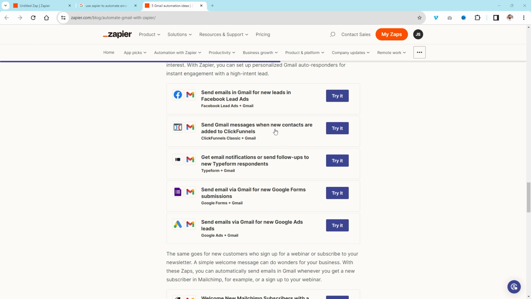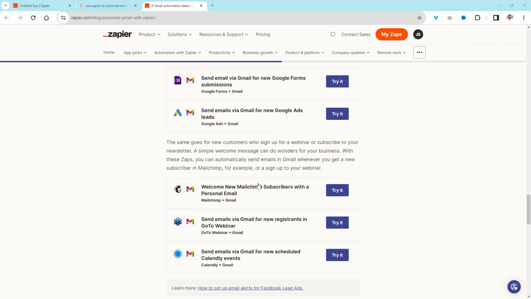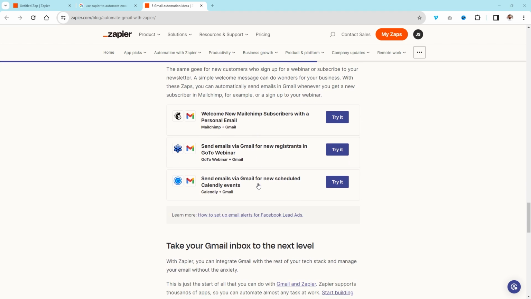If you have any type of funnels or online forms like Ninja Form, Jot Form, Google Forms, Google Ad Leads, you can always send a specific email to those email leads and attachments as well. Anytime you get maybe new people in your MailChimp, your Constant Contact, new registrants for a webinar, you can automatically fire out an email that's customized from your personal email.